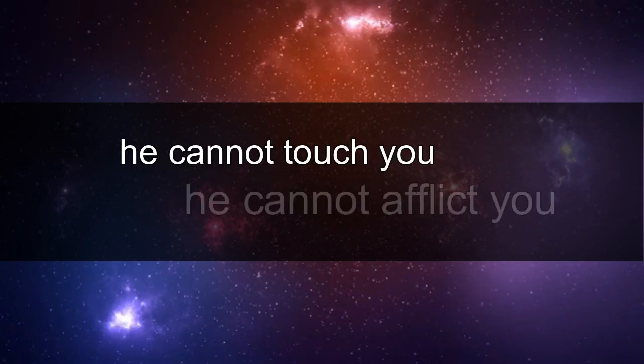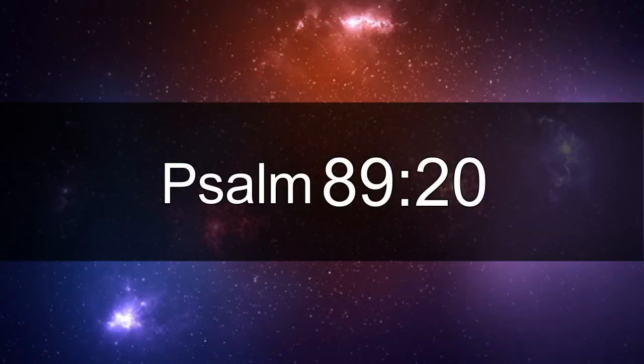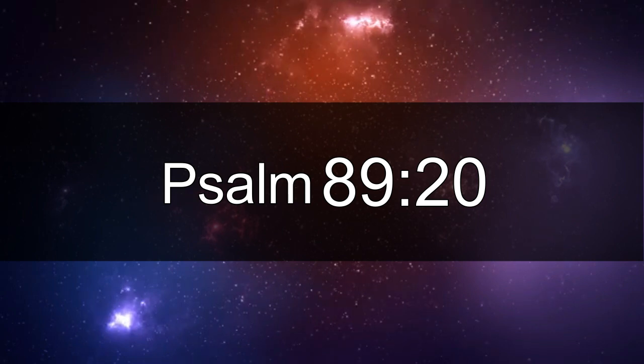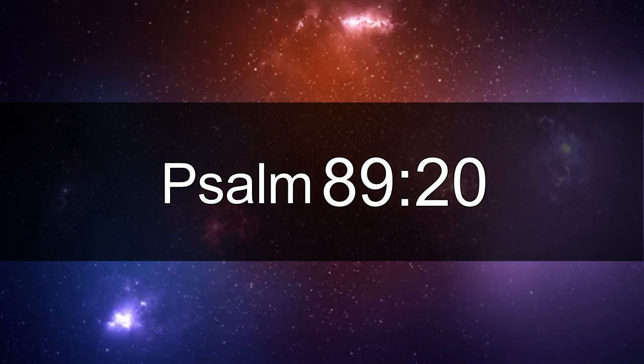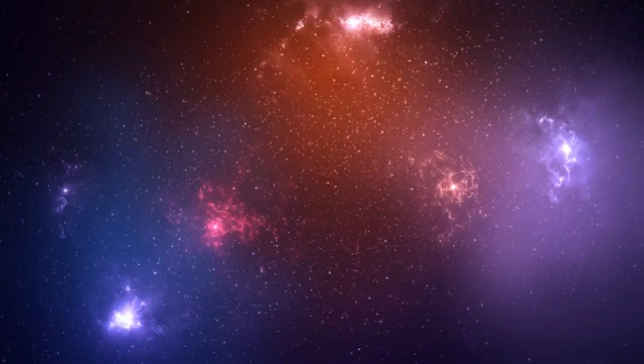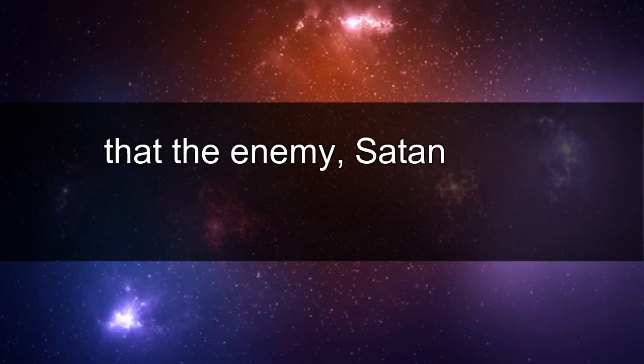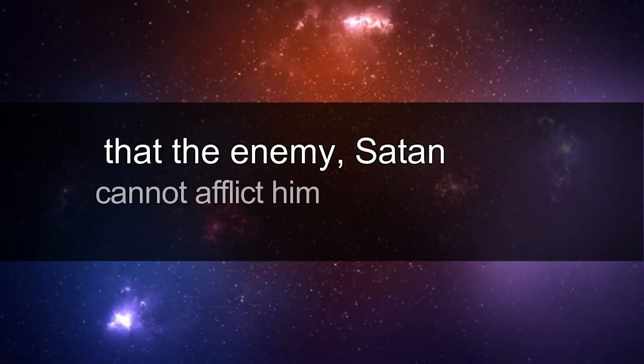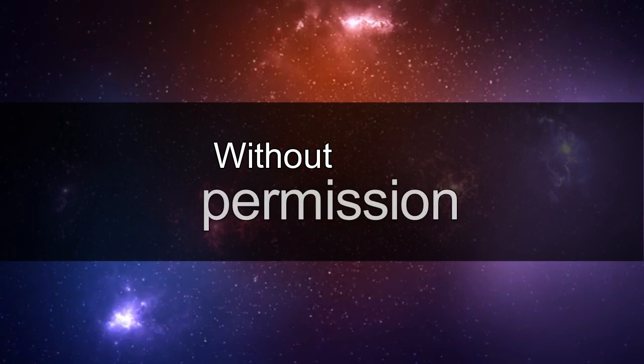Let me give you the scripture. Psalm 89:20: God said 'I have found David, I anointed him with my holy oil. My hand and my arm shall strengthen him. The enemy shall not deceive him, the son of wickedness shall not afflict him.' The son of wickedness can't touch him. 'I found David, I found this man, this is my child, this is David my son, and I've got a strong arm to protect him. And I'm pronouncing to the whole world that the enemy, Satan, cannot afflict him. He cannot afflict him without permission. Satan shall not afflict him.'